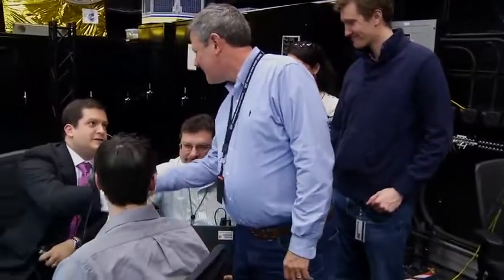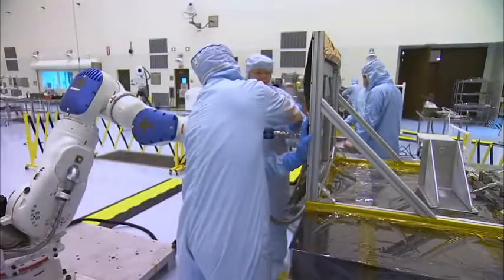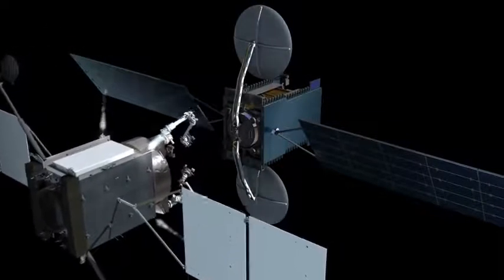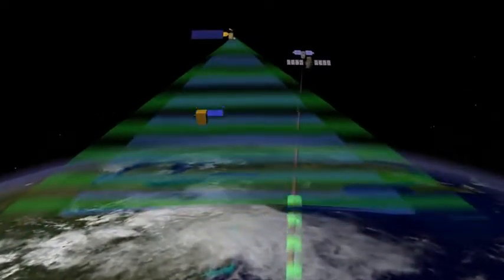The testing went nominal. We couldn't be more pleased. But that doesn't mean we're done, not by a long shot. We're going to take the lessons learned from here, integrate them into the new technologies, and do a complete end-to-end refueling test. I feel just great, so satisfied knowing that the capabilities that we are helping to develop are going to be able to be applied to so many meaningful missions that NASA works on.